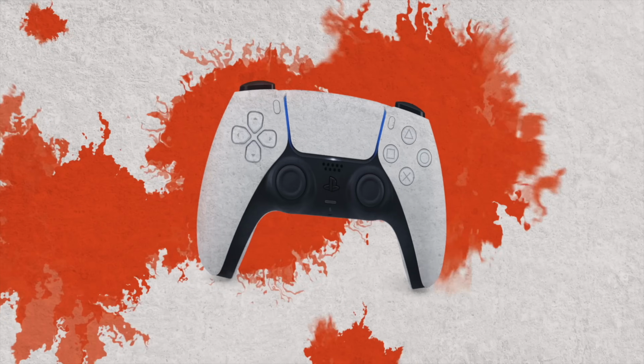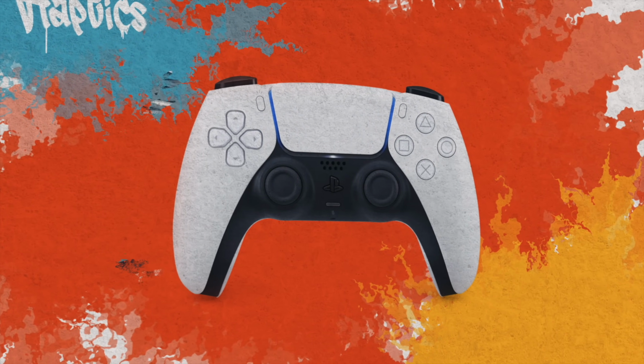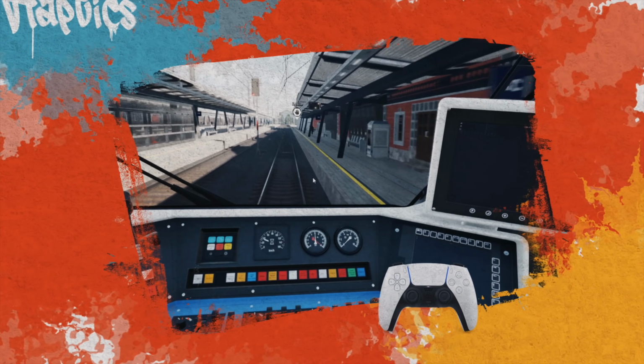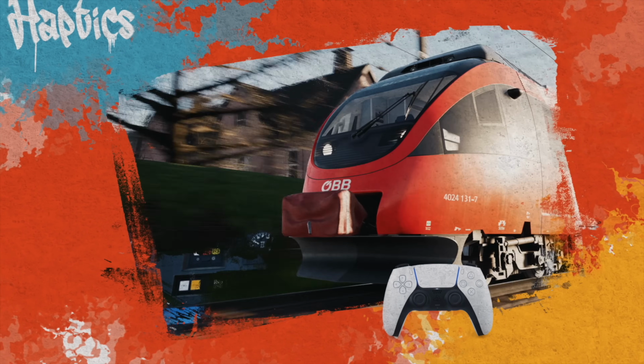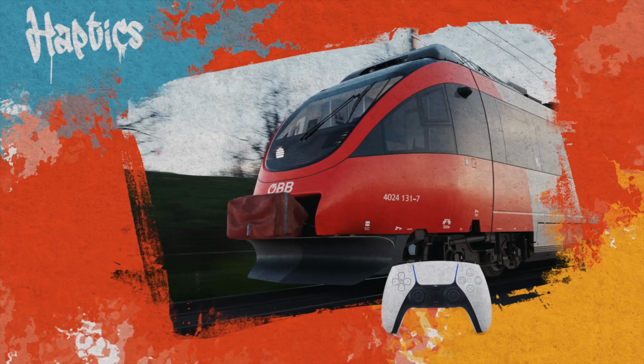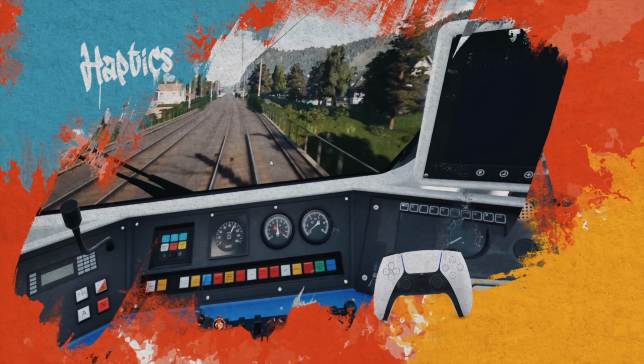Another really exciting feature we've been working on with Train Sim World 4 is haptics. That's the vibration on controller and light bar and speaker for PlayStation users. There's different types of vibrations depending on what you're doing. So if you're interacting with notches or switches inside a cab, if you're passing over junctions, or even when you're coupling to trains. The light bar on PlayStation shows the next signal aspect.